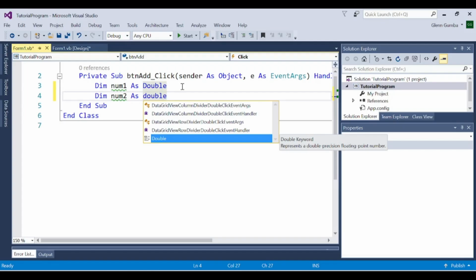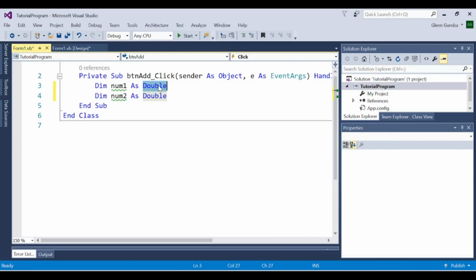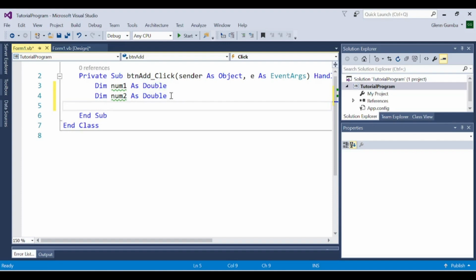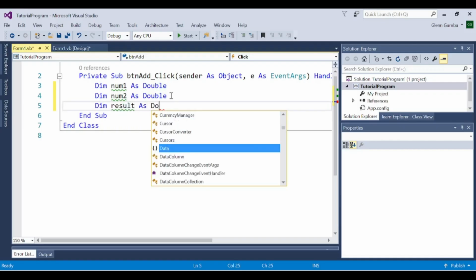Double is a data type. And then for the result, As Double.